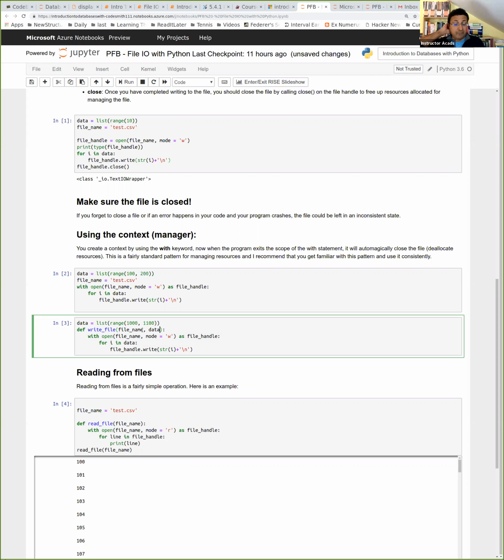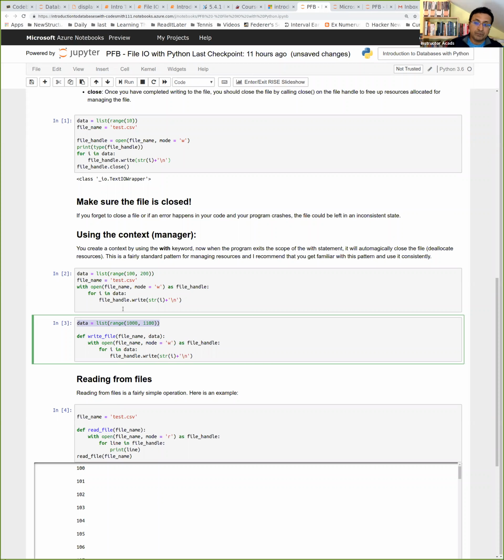So you create little small functions like this. It's essential that you create these small functions, because after you created those functions, you can hide away all the details of acquiring resources and closing and so on, right? Just pass data to some function and say, please take care of writing to the file for me. And then you can focus on whatever your work is, right? Which is primarily managing the data. So that's just a little design guideline for you in terms of file handling.